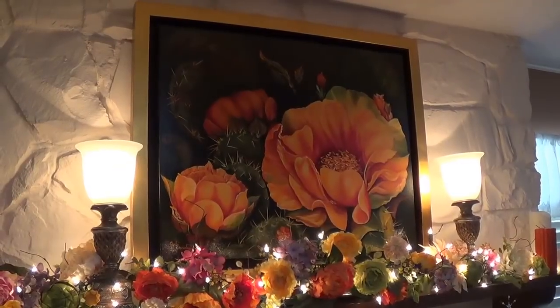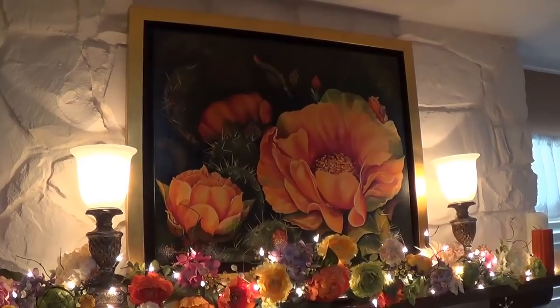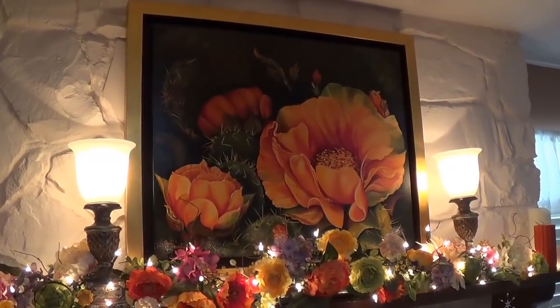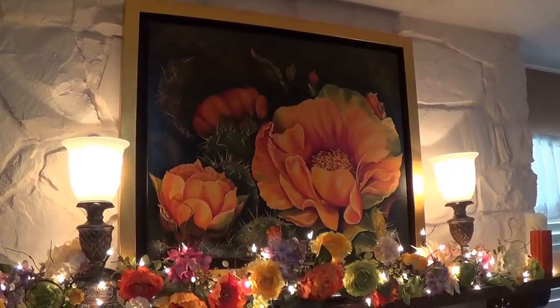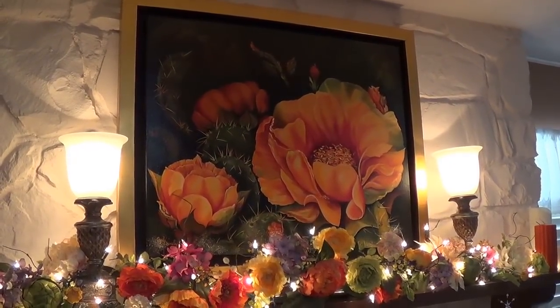A few months ago, I showed you a bunch of my wife's paintings, and somehow this one didn't get included in that group, so I thought I'd show it to you now. It's cactus flowers, which we see a lot of around here in the Southwest, and I think it's probably her best, so I thought you'd get a kick out of it.